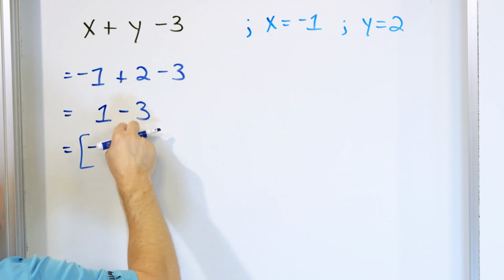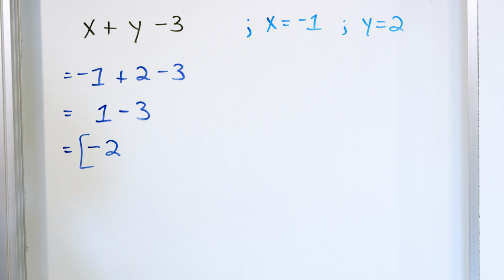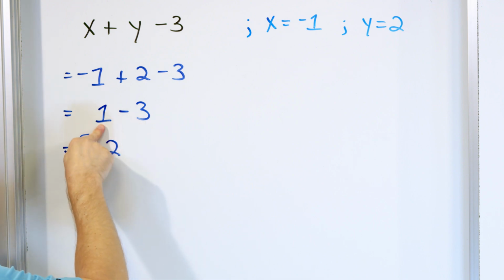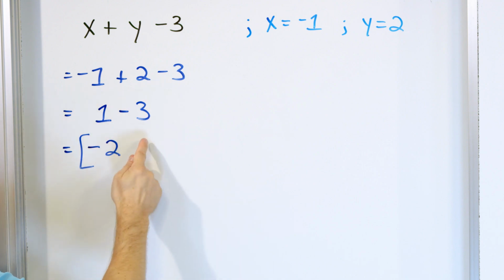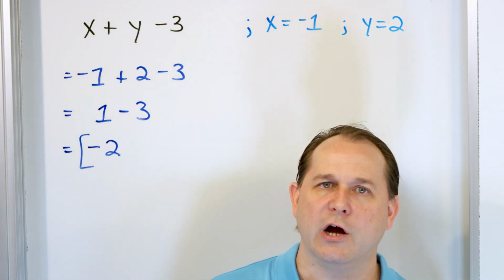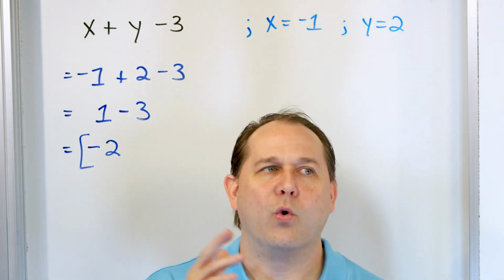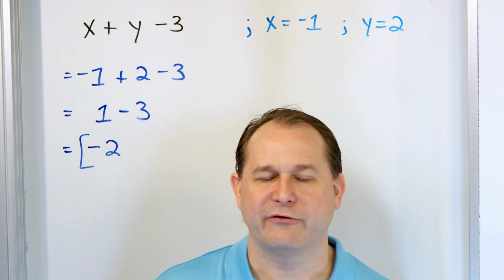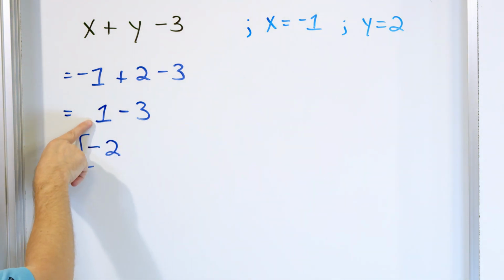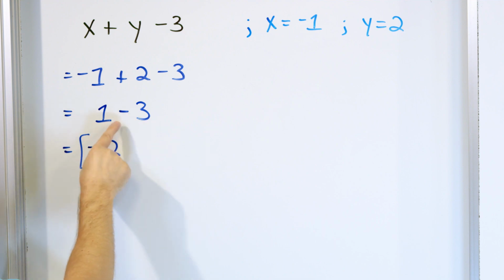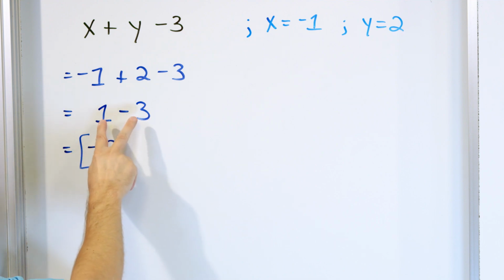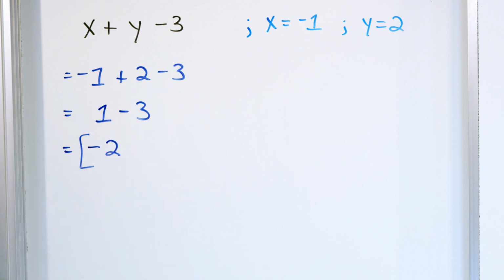So 1 plus a -3, you would just subtract them. Another way to think about it is, if you see a subtraction happening and the first number is too small and you can't do it, then just subtract anyway, 3 minus 1, but you have to stick a negative number on it. You're taught when you're young that to subtract, you have to have a bigger number to start with, right? 5 minus 2 or 6 minus 1. But in algebra, you can do the subtraction fine, even if the first number is smaller. You just subtract as usual. 3 minus 1 is 2, but when it's backwards like this, you just put a negative sign on the front. We've gone through all of that in previous lessons. All right, so the answer there is -2.